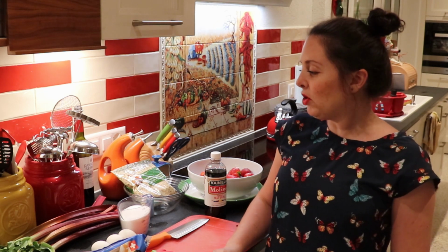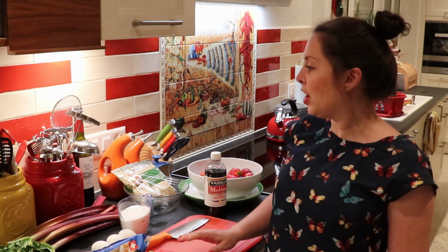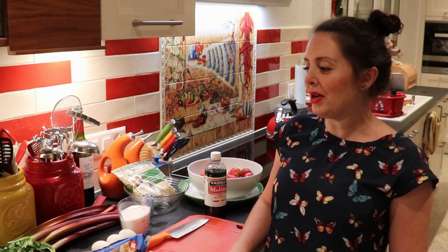I'm Alexandra, a Mexican in Switzerland, and today I'm going to show you how to make a rhubarb strawberry pie. I did this a couple of days ago and uploaded the picture to my Facebook, and a few friends asked, "Oh, we want the recipe, please make us a video or share the recipe." So this is especially for you guys. I hope you enjoy it.